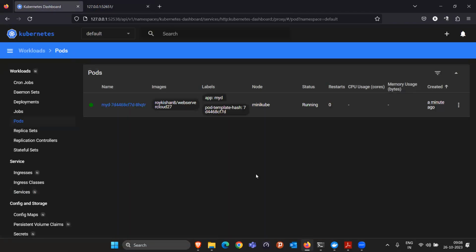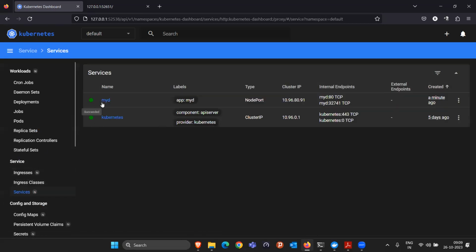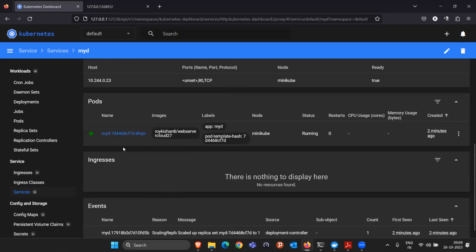right? Now, if more people start to come, I want multiple pods. So a few people will be connected to this pod, and other people will be connected to some other pod, like that. Like in the EC2 instances, we did this using the load balancer concept, right? So the services you are seeing inside Kubernetes are also just like a load balancer. Everybody is going to come to this particular location, and from there they transfer the traffic to the pod. Currently only one pod is running, so that's why they are transferring the traffic to only one pod.